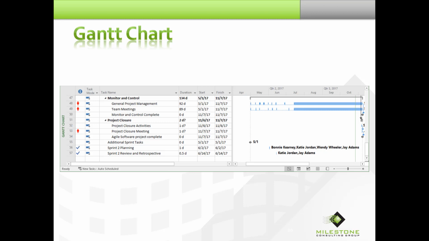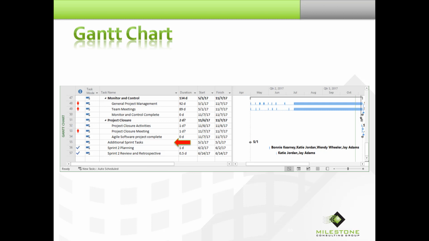For this particular project, we also have some monitor and control activities that are going from the start to the end of the project, as well as some project closure activities at the very end. Finally, we set a milestone called additional sprint tasks. This is simply a technique so that if I add new activities, such as Sprint 2 planning or Sprint 2 review and retrospective, Microsoft Project will add them to the end of the task list.